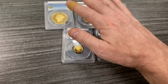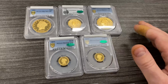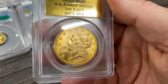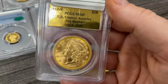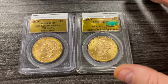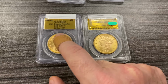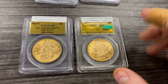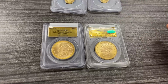They are. But also, even though the proof pieces might be worth more because of their rarities, one would argue if you weren't going to be able to afford a proof piece, just grabbing one of these well-preserved, beautiful gold coins would be something that you would want to grab, especially in this grade. And Larry, like you said earlier, gold does not react with the environment as much. And look at whether it was at the bottom of the sea or buried in aluminum or tin cans, whatever they were, in the ground. Look how nice they came back after some preservation, I would imagine.